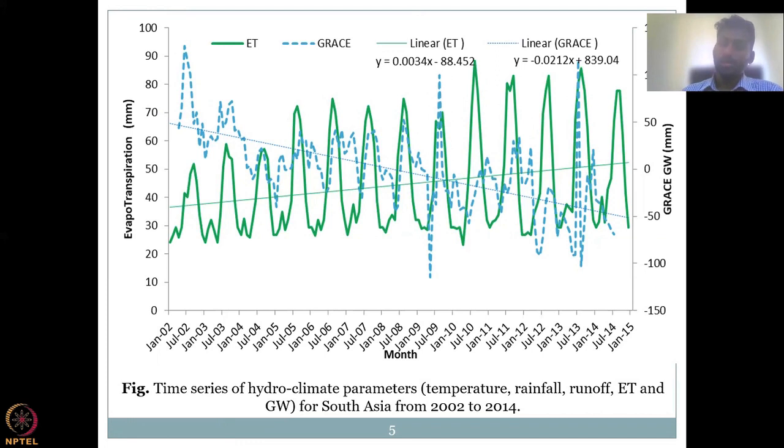So across South Asia, all the countries, including the map that we showed earlier, Afghanistan, Iran, Pakistan, India, Sri Lanka, Bhutan, Bangladesh, all these countries put together, on average, the groundwater is declining, and on average, the agricultural productivity is going up. There could be a point where at one time it was almost balancing each other. Your ET was balancing the groundwater use. However, after that, it becomes unsustainable. If you keep on extracting groundwater, if this curve goes on declining, then eventually you will run out of groundwater.